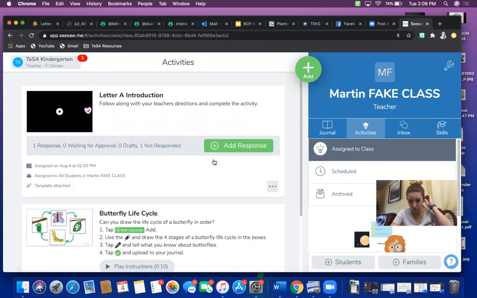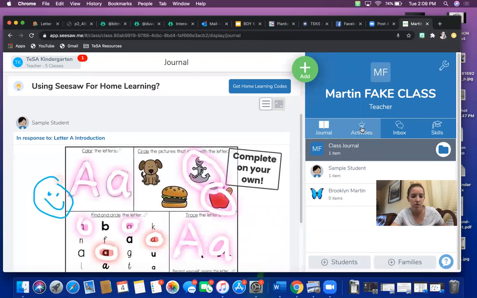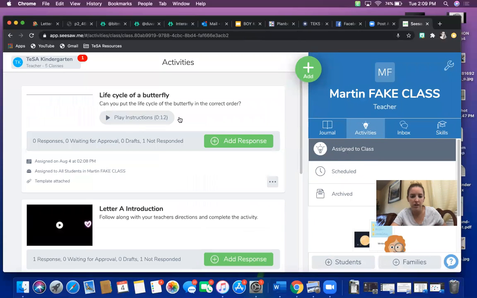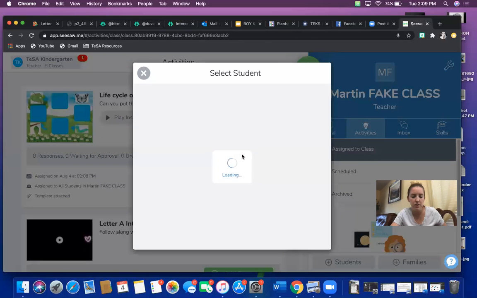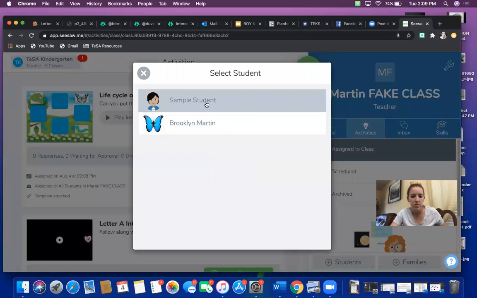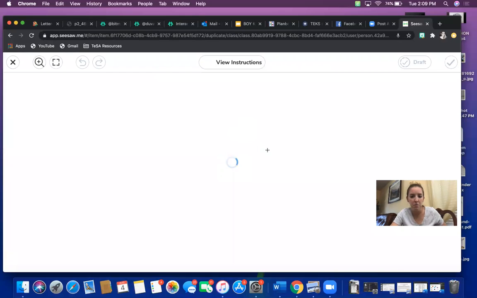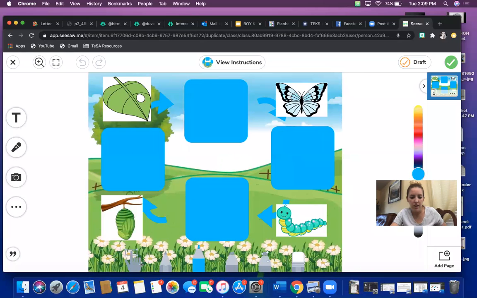And then it should show up under the activities. There it is. And again, my students will be able to play the instructions and then go and add a response. So I'm going to click my name, sample student, and then I have to make sure as the student that I can move things around.